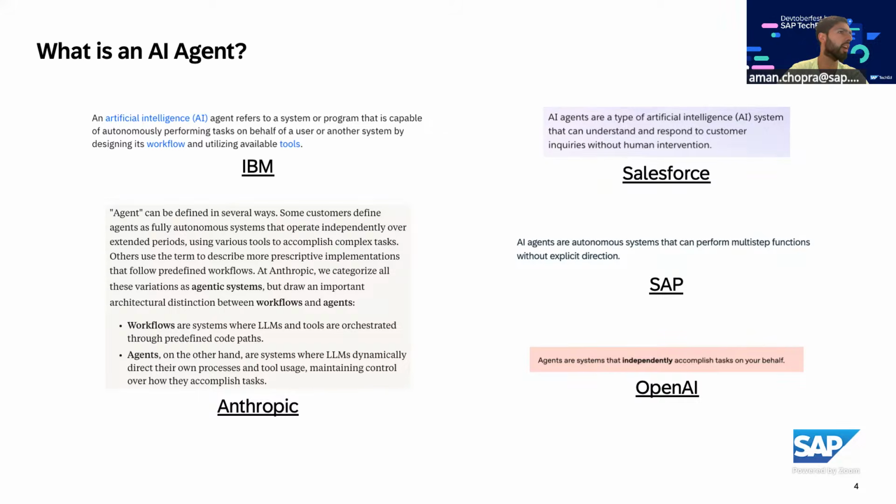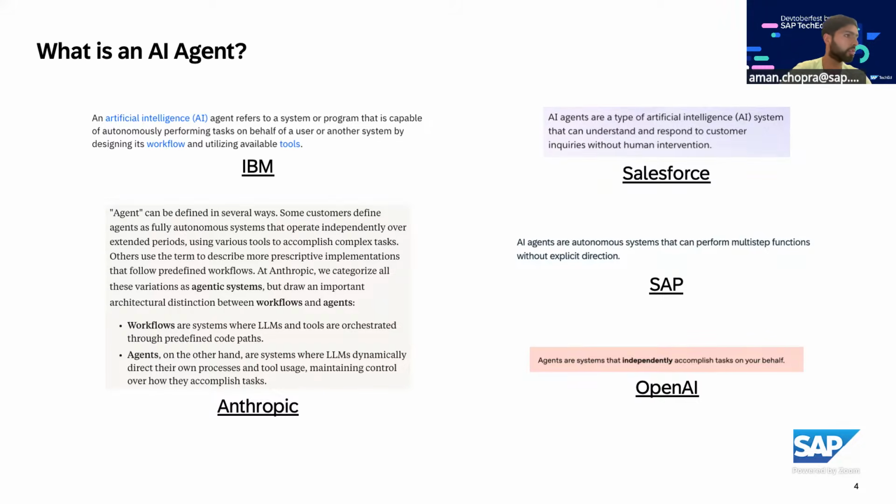Salesforce claims that AI agents are a type of AI system that can understand and respond to customer inquiries without human intervention. Here at SAP, we define AI agents as autonomous systems that can perform multi-step functions without explicit direction. OpenAI is very brief. They claim that agents are systems that independently accomplish tasks on your behalf.